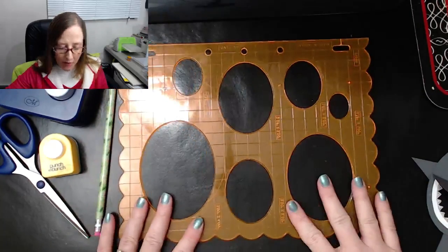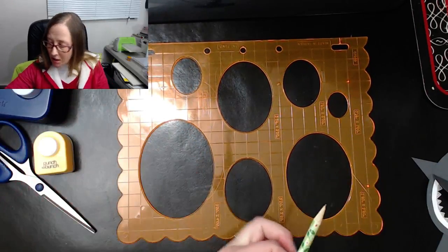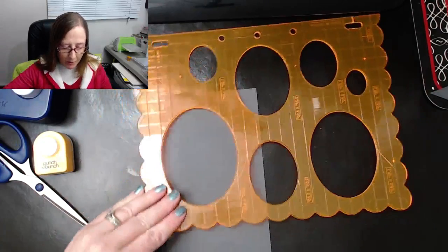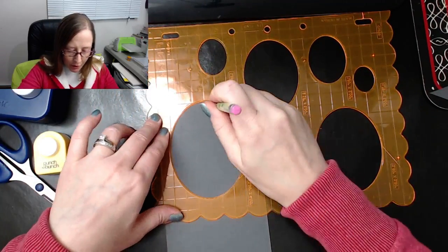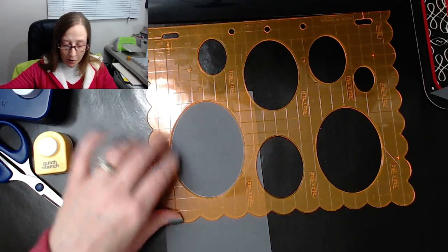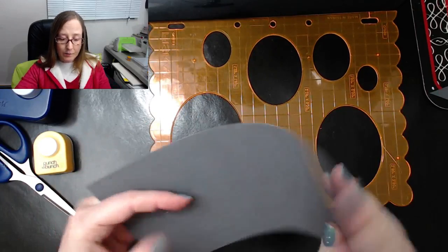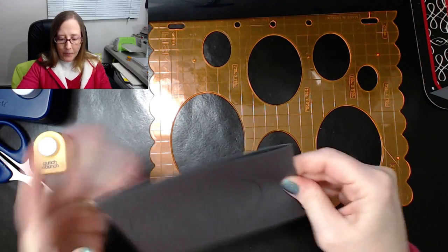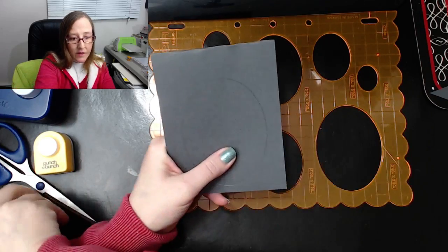So I'm using one of these Fiskars templates. The 2 gray ones are going to be the largest oval. So basically all I'm going to do is put this on here, trace it once, and then fold it in half. Measure once, cut twice. So there's my one. I'm just going to fold this piece right in half, and then I'm going to cut out these 2 ovals.